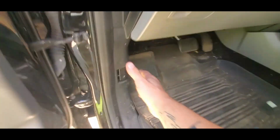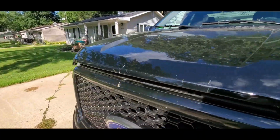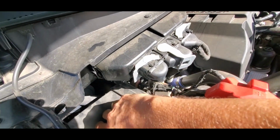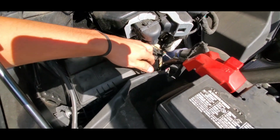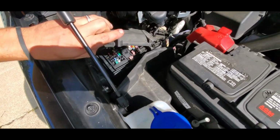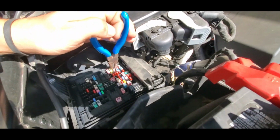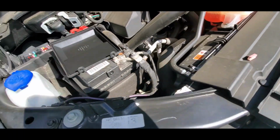In the meantime though, pop the hood here. I'm just gonna pop the fuse because I don't want it to ruin my windshield wiper blades. One second while I get this open here. See if I can do this one-handed here. Maybe. There's 1, 2. And frankly, it's just annoying when they go off. It's going to be this 30 amp box fuse here. Just pull it just like so. Set it right there so I don't lose it.